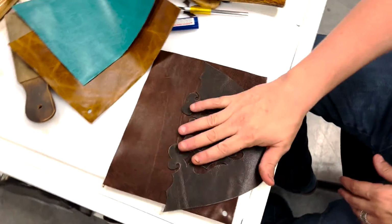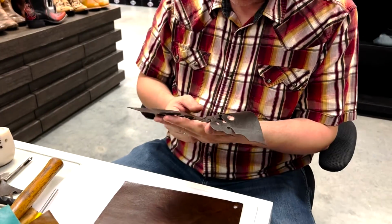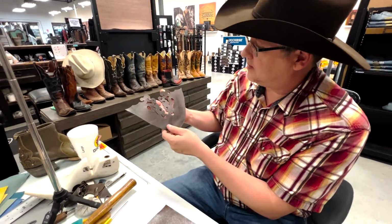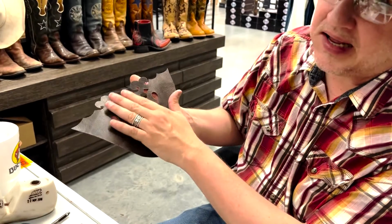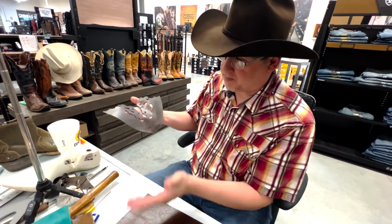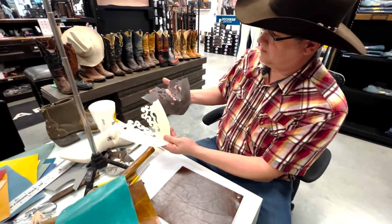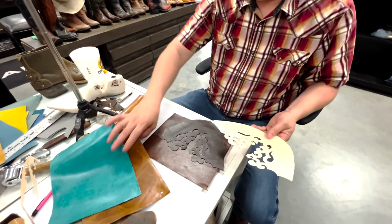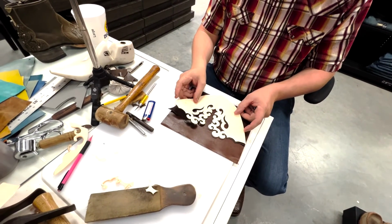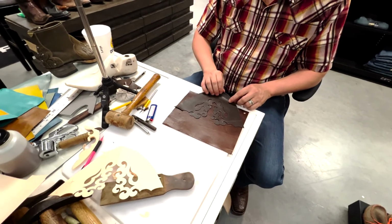So we will do that and show you that in another video, but what I want to really do is show you what it looks like to cut out this filigree, this design actually from start to finish, and show you how we design it, how we took it from paper to completed toe foxing. So that's how we do it.